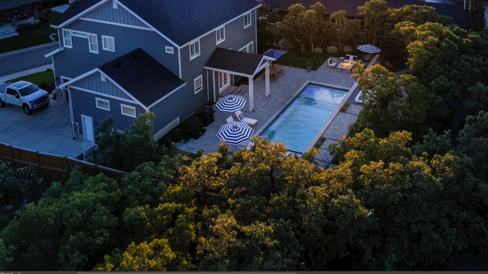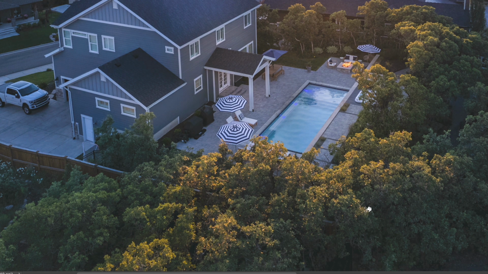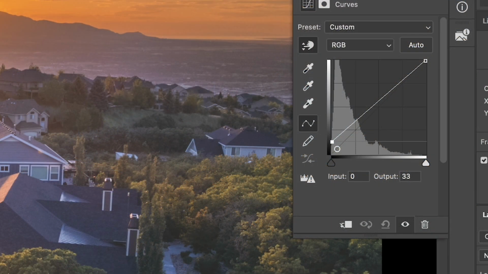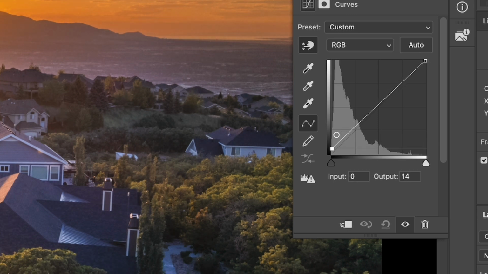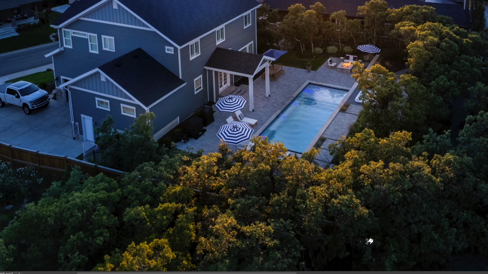Come down here where this is. And when you click on that, that grabs that color or that part of the picture, that contrast in the picture. And as you bring it up, it lightens it. And you can see on the diagram, it brings that up. And if you go this way, it brings it down.